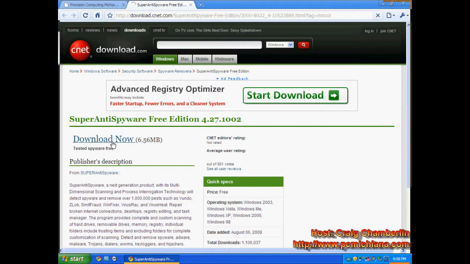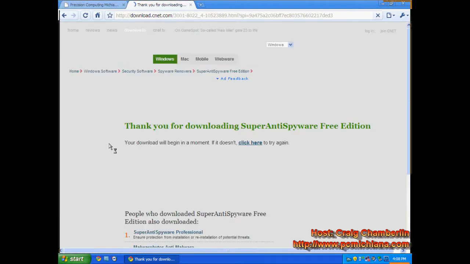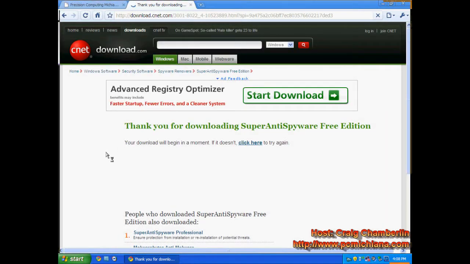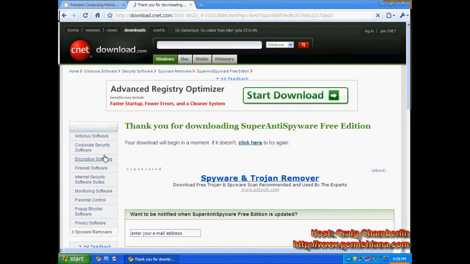And when it adds itself to your startup, basically when you boot up your computer every time, it likes to run in real time in the background. We're going to disable that feature. That feature, no fun. All it does is slow down your computer. And like I said, you're going to run your maintenance maybe once a month and just run Super Anti-Spyware along with that once a month. So once this gets started downloading, we're going to shoot straight through this installation. We're going to get this done as fast as possible.